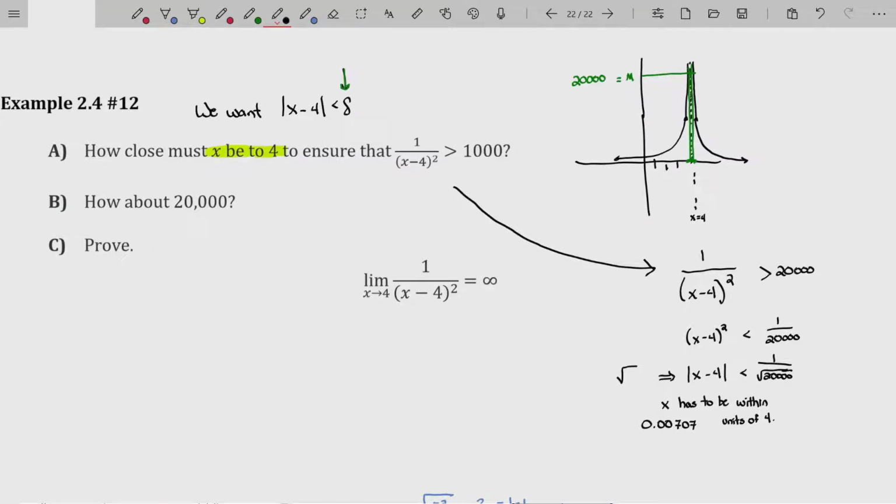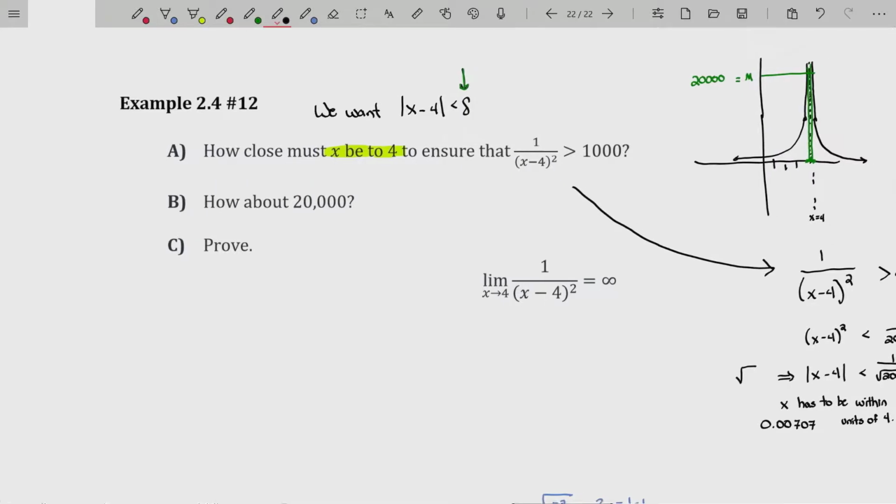So now somebody comes in and says, prove to me then. You've already shown me that you can get this function above 1,000 and above 20,000, but I really want you to prove to me that as x approaches 4, that function will tend to infinity. And now the epsilon gauntlet, which technically isn't an epsilon, has been thrown. We will assume that somebody's handed us a massively large y value. So just like with any epsilon-delta proof, I'm going to write down that somebody's handed me some massive number, and when I say massive, I mean much greater than 0.